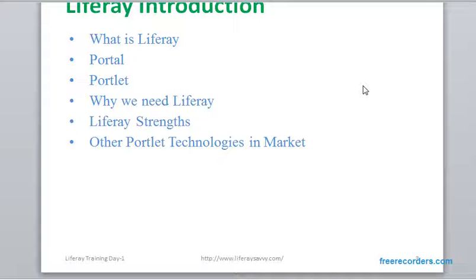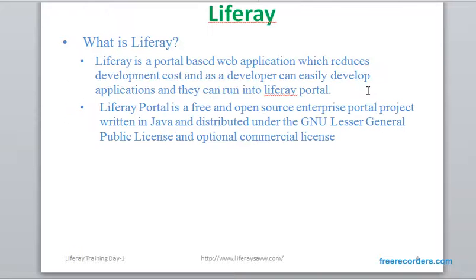First of all, we will discuss what Liferay is. Liferay is a portal technology based on JSR 168 and 286 implementation. We can say simply that Liferay is a web-based application which is available on the web, so that we can send a request to the web application and get a response. As a portal it has a lot of features, and many business needs we can fulfill from these portals.